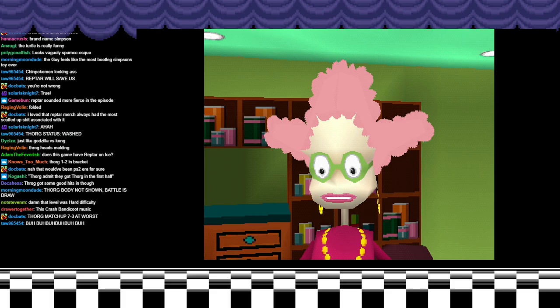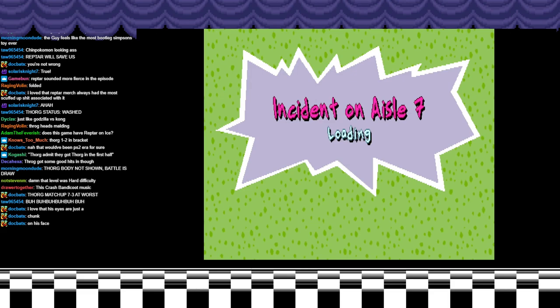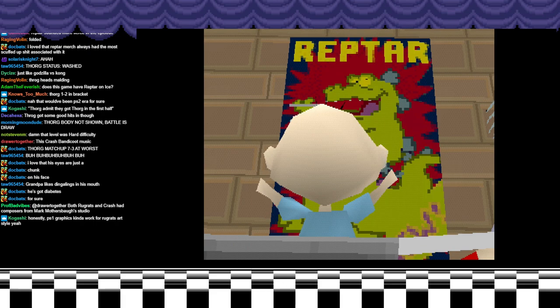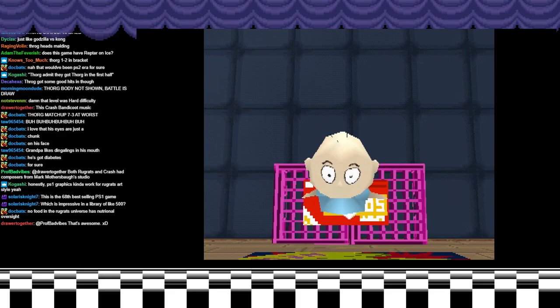Fine. Come on, Scout. I just love the idea of Grandpa eating like 8 boxes of fucking zingers a week. There's like 8 zingers in a box, so he's eating like 5 a day. Wow, that is a really Trogdor looking Reptar. Like, his body's just an S.